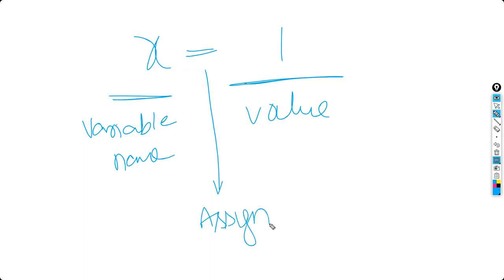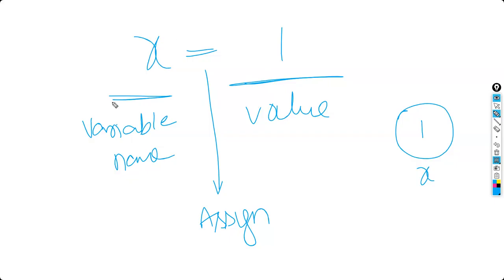It is going to assign 1 to X. It creates one object in the RAM, stores 1 in it, and gives it the name X. The right side is called the value.